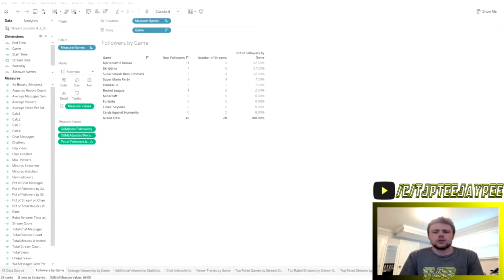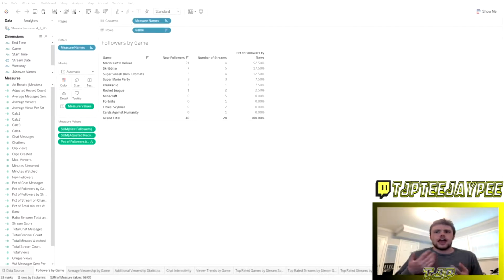So Twitch actually provides channel analytics on their site, but they also give you the ability to download the data in spreadsheet form. It's a CSV, which I then convert to an Excel file, which I think provides more value because then you can analyze even further with that data, which is what I did here. So as you can see, I'm not looking at my Twitch summary statistics on Twitch.